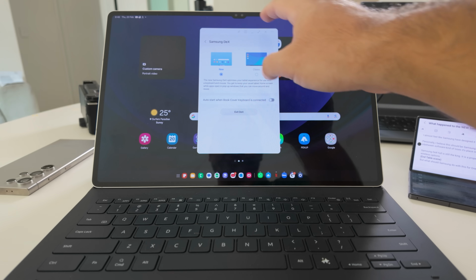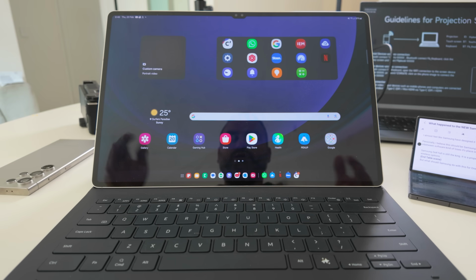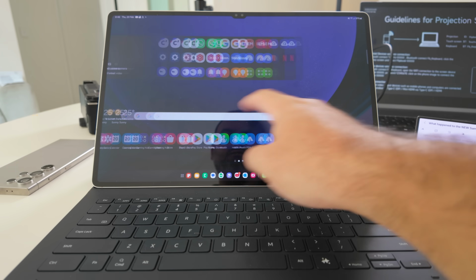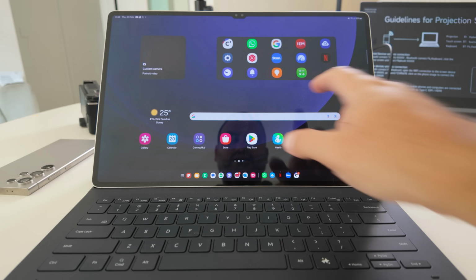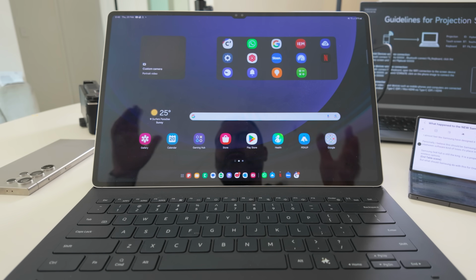I almost feel like Samsung have designed it this way so you leave it in this DeX format at all times. So you don't actually use standard One UI, you use this. And I guess in a way, it's like a hybrid between, but I really feel like this needs more to carry the DeX name. And the word new in front of it doesn't really do enough because it's actually worse than classic DeX.